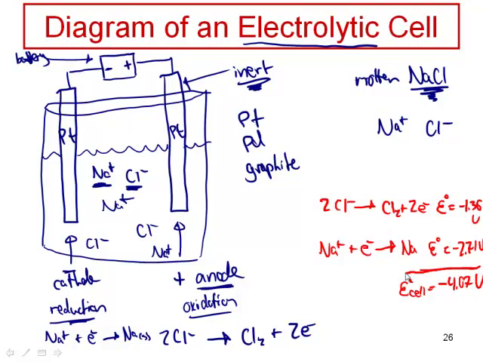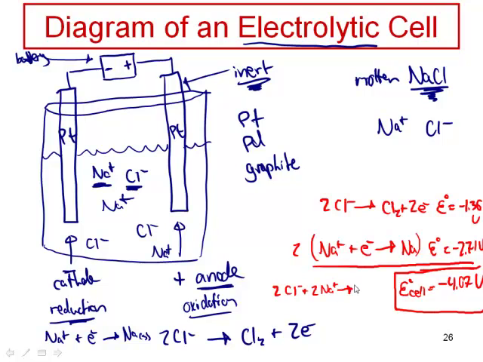What does that mean? That means for this reaction, the overall reaction — if we add this all together, we'd have to multiply the sodium half-reaction by 2 — would look like: 2Cl⁻ plus 2Na⁺ yields Cl₂ plus 2Na. That would be our overall reaction for this electrolytic cell. This potential is negative. For a galvanic cell, the potential is positive, meaning the reaction produces that amount of voltage. When the cell potential is negative, this means that is the voltage that must be applied in order to get the reaction to happen. This reaction will not happen by itself. In order to electrolyze our sodium chloride, we will have to apply a potential of at least 4.07 volts.